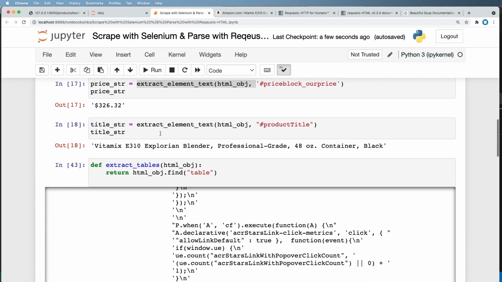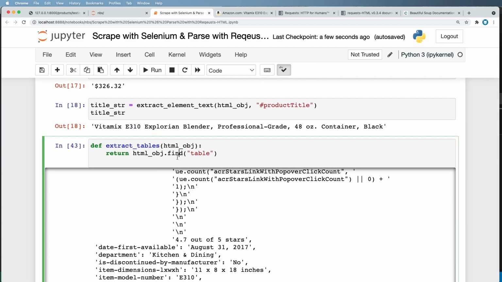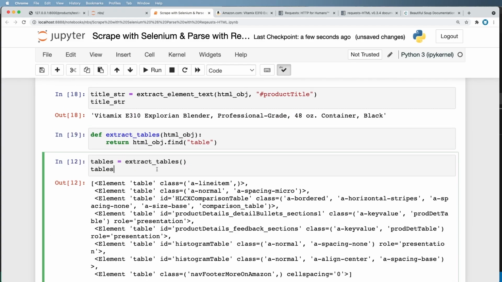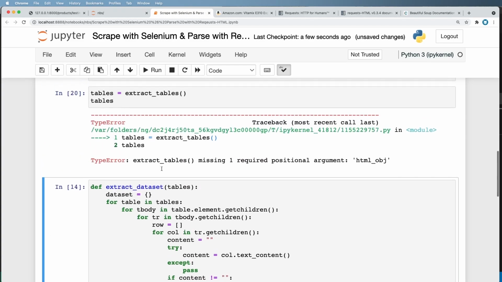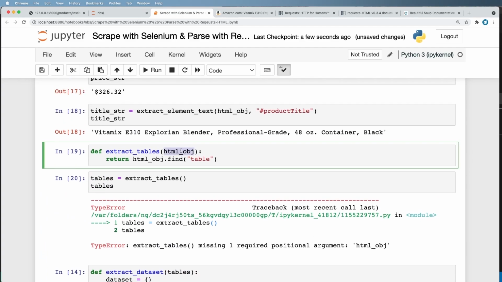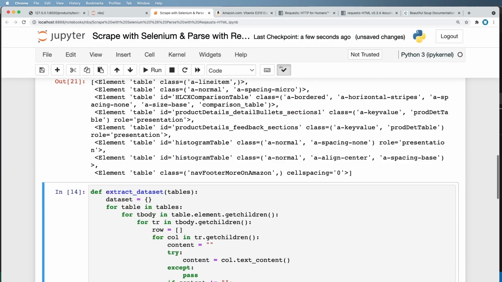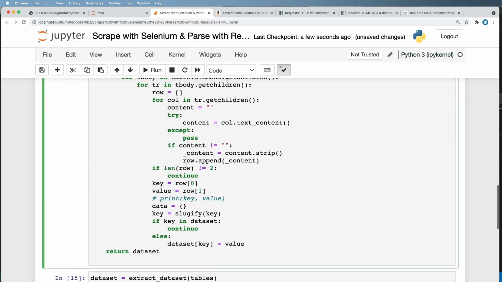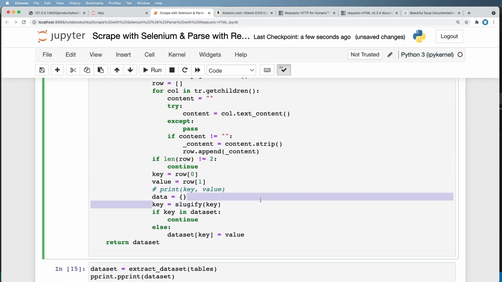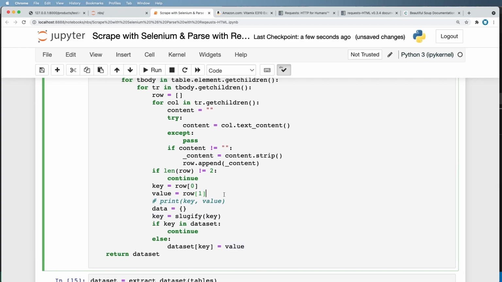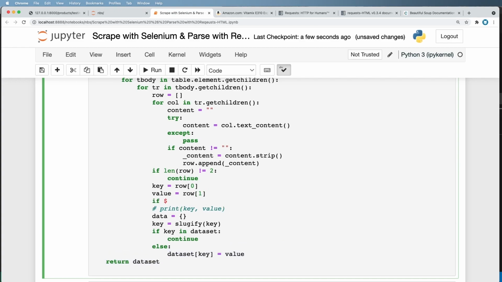But there is one more thing that I want to do, and that's inside of my data sets, right? So inside of the data sets, if we take a look, oops, we left out the HTML object here. So inside of the data set, I have the ability to, well, first of all, I see the key, and then I have a value. So in here, I can actually update this a little bit more. And so in the data set itself, what I want to do is see if a dollar sign is in the value.